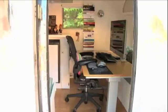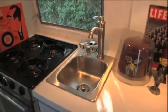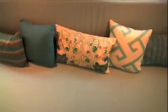Each has been personalized to suit purpose and taste. Patricia's 1964 double model was designed with extensive research and writing in mind. It features a ton of space for her ever-expanding book collection and a color palette that helps her remain calm in the face of looming deadlines. The camper really acts as a release valve.